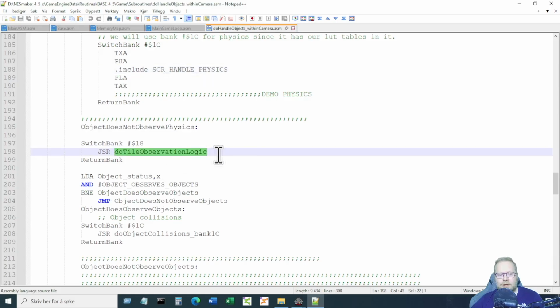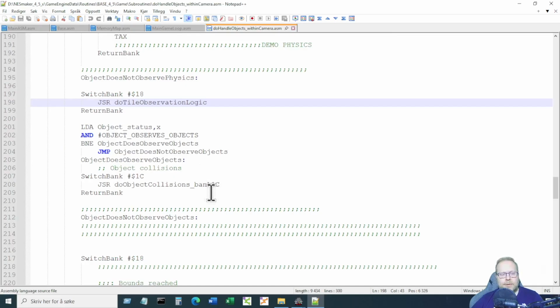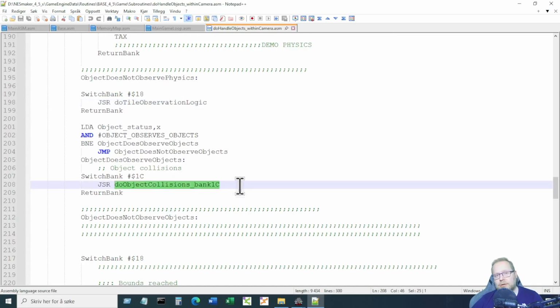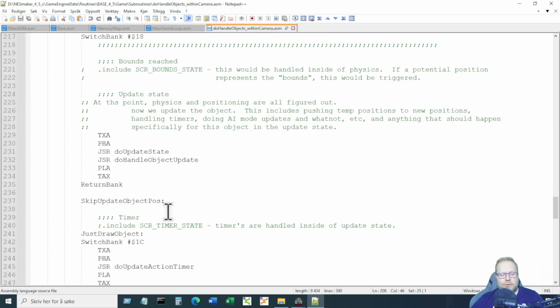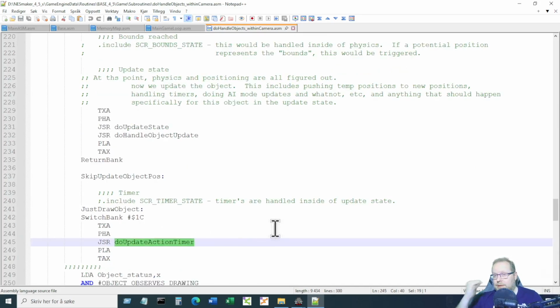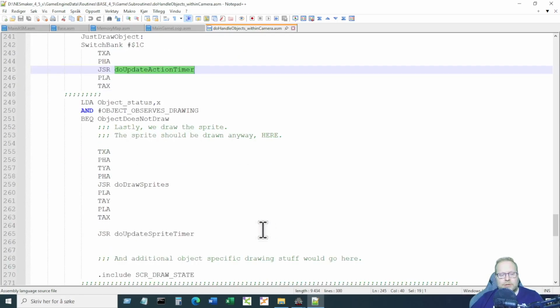We have do tile observation logic. So we're checking tile collisions. We have object collisions. Is this object colliding with another object? We're checking that in here. We do all kinds of things. Update the action timer. So how long should this object perform this specific action? So all kinds of stuff.